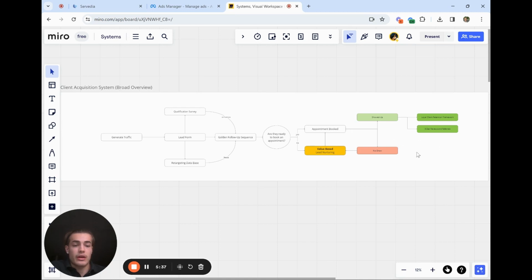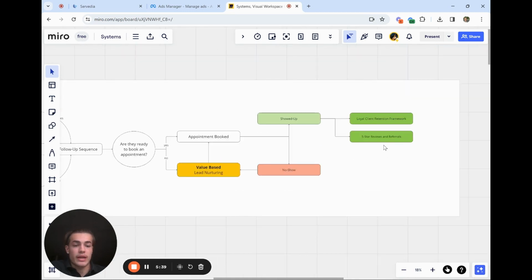The client shows up, and from then we have two further back end things, which is the last phase the customer goes through, a loyal client retention framework where we get the people to come again and again.